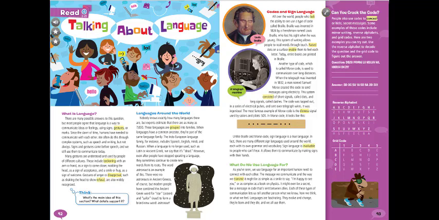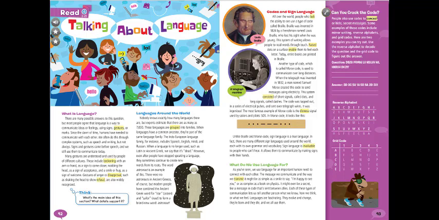What is language? There are many possible answers to this question, but most people agree that language is a way to communicate ideas or feelings using signs, gestures, or marks. Since the dawn of time, humans have needed to communicate with each other. We often do this through complex systems, such as speech and writing, but not always. Signs and gestures came before speech, and we still use them to communicate today.